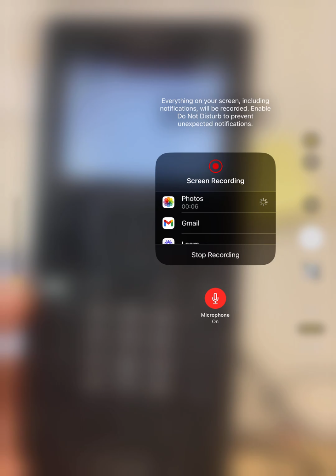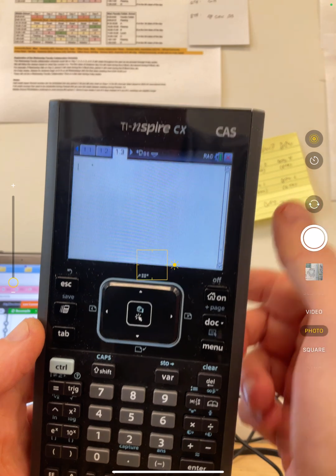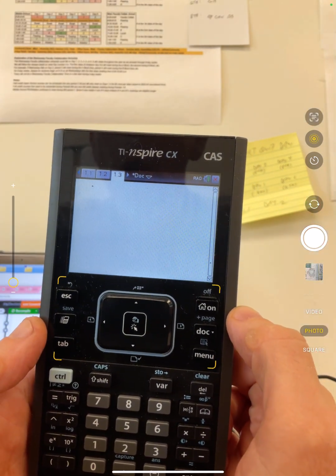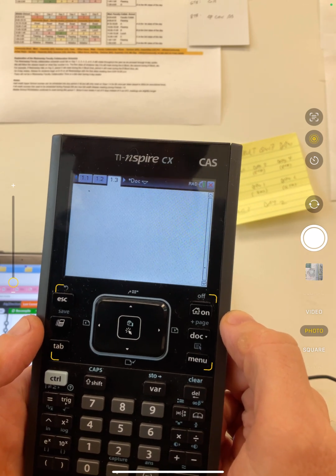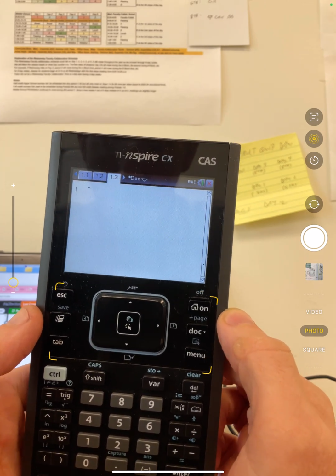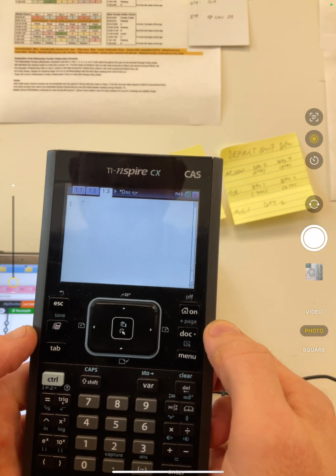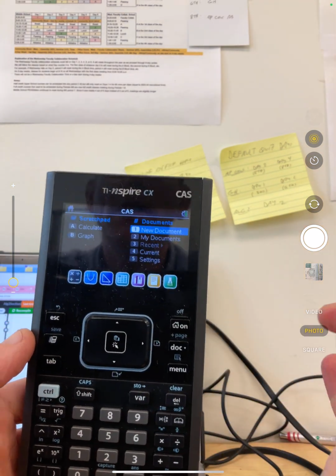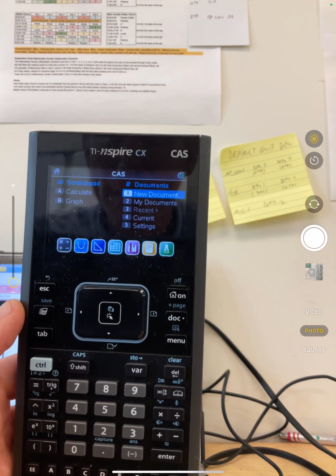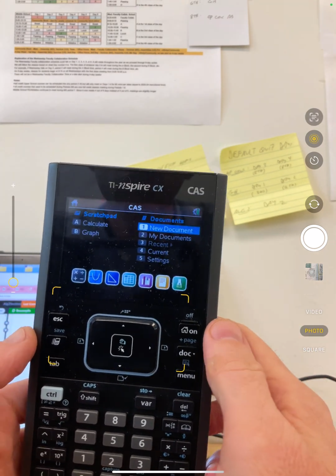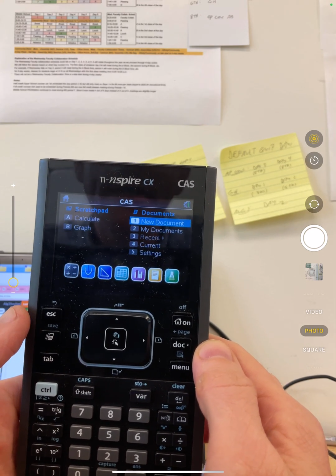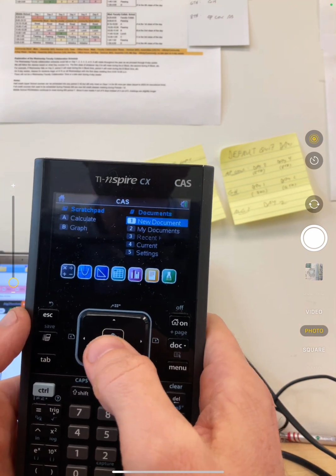All right, so what I'm gonna try to do in this video is just point the camera at my calculator as I go through the steps for finding a line of best fit. We're gonna do this in class, but if you miss it, it's helpful to actually see what it looks like. So first thing we're going to do is open a new document every time we do this. Starting new documents is much easier than trying to delete things. So we'll start a new document.